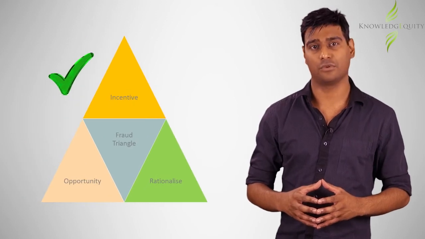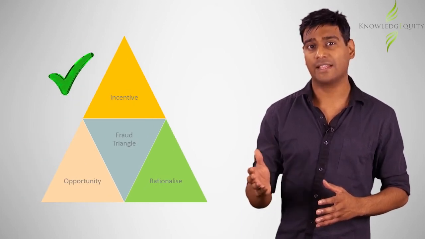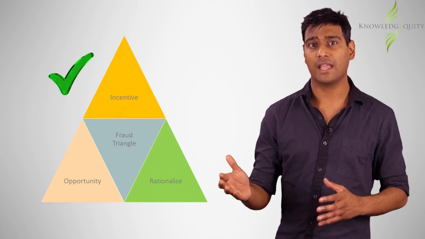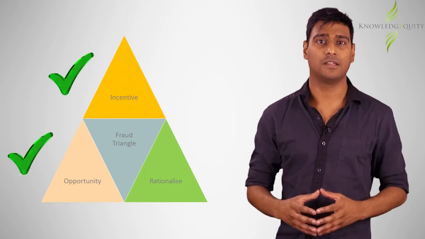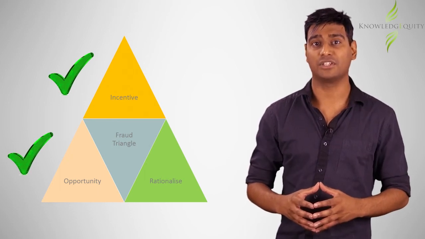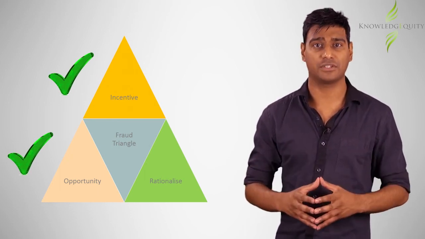Recently, John has been experiencing personal financial difficulties and he started stealing petty cash. He believes that working extra hours without claiming overtime would more than compensate the company for the petty cash that he takes. The personal financial difficulties that John has been experiencing are an incentive for him to engage in fraudulent activities. The fact that he has full control over petty cash and is responsible for the record keeping provides him with the opportunity to steal petty cash and cover up his tracks by falsifying the petty cash records.